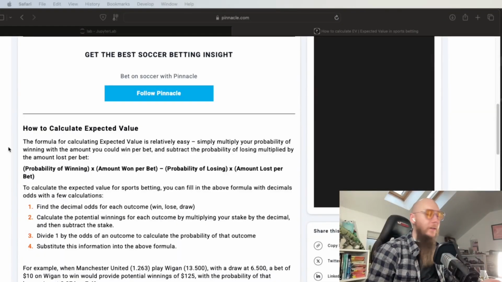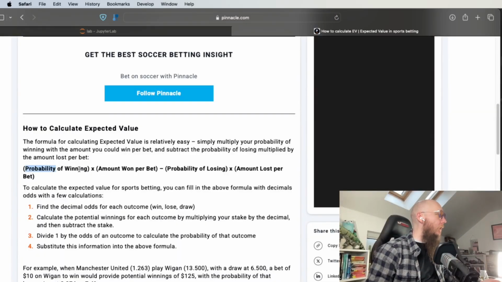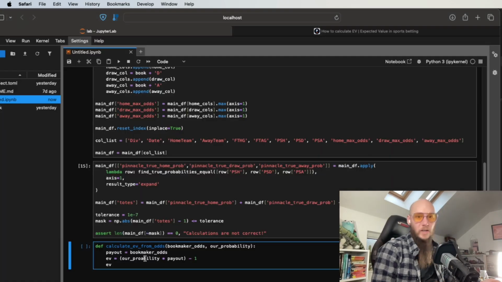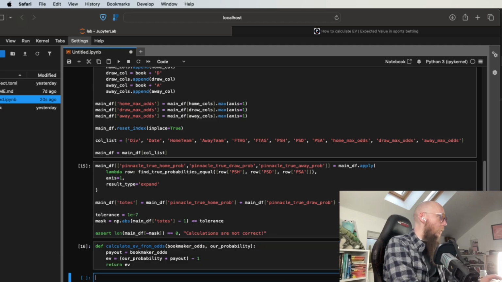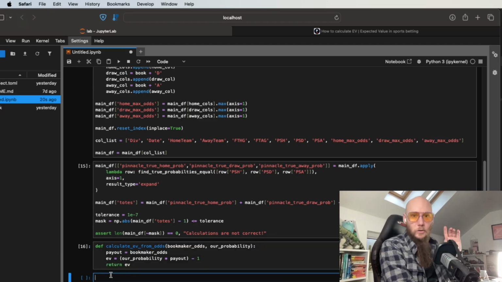The reason that we're slightly different to this is that this uses the probability of winning. So our opinion of probability multiplied by the bookmaker's odds, minus the probability of losing multiplied by the amount lost per bet. And if you rearrange that, this thing here occurs. And I've just noticed that I need to return EV. Okay, so let's just check it.